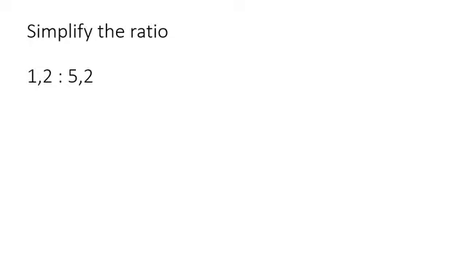So here's another one with decimals. So what we'll do is we'll just multiply by 10, and what you do to the one, you do to the other, because then that will just become 12 and 52. Okay, now we can just start breaking these numbers down little bits at a time. So I like to just always start with dividing by 2. You can use a bigger number if you know what they are, but if you don't, then you just start with 2. And so that's going to take us to 6. And if you divide this by 2, you end up with 26.